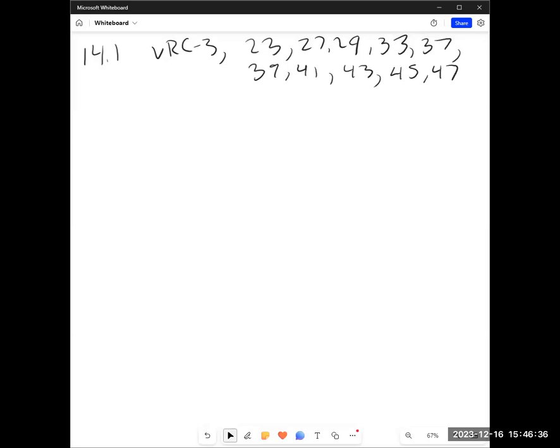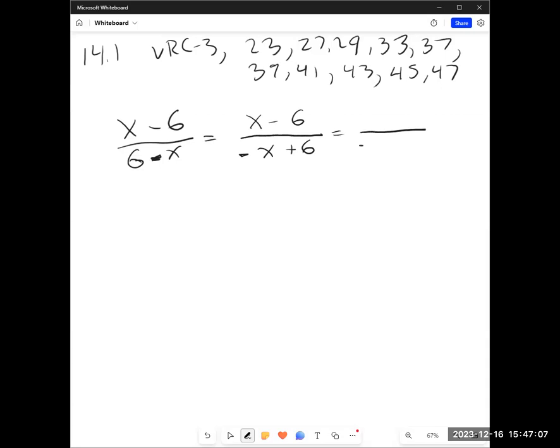So we're going to start off with this x minus 6 over 6 minus x. And it's important for us to be able to see that these are the same numbers, but with opposite signs here. If I factor out a -1 down here, let's rewrite this way first, then you'll see it better. If I rewrite this with the x first, that's a -x plus 6. And I'm going to factor out a -1 in the denominator. And -x divided by a -1 is a positive x. A positive 6 divided by a -1 is a -6.